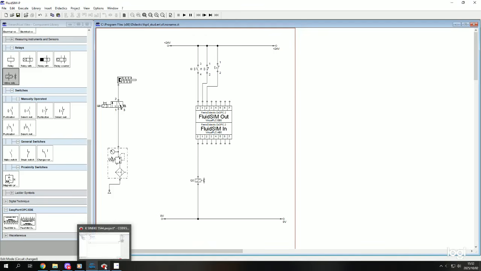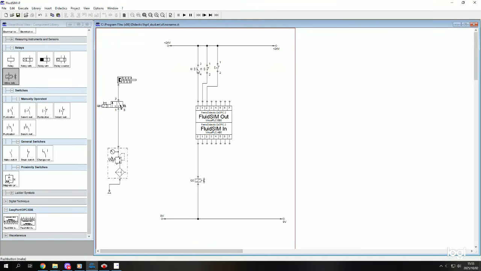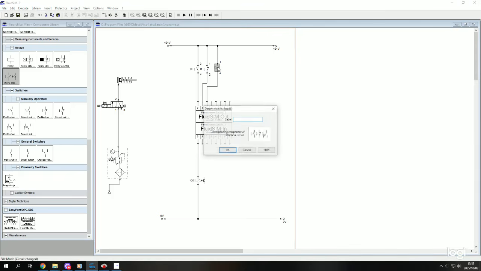So let's check this side. Yes, we have all 4 components on FluidSim that are well represented on codices in this coding language. So I0, I1, our detent or emergency, we didn't name it.